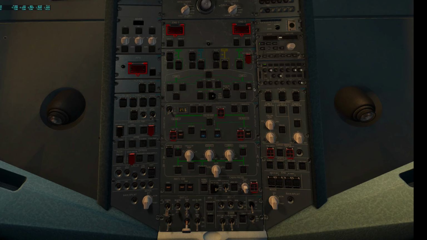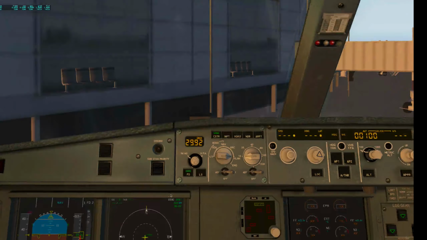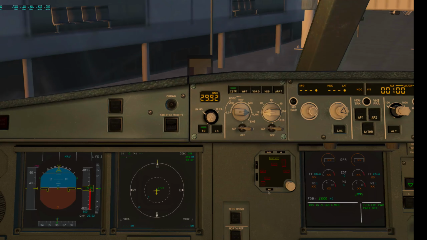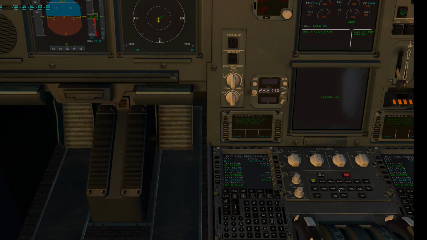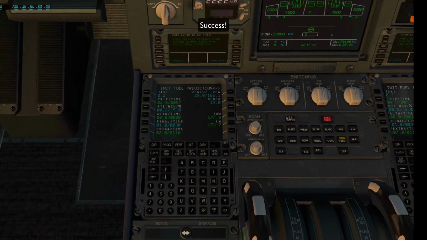Let's just turn on our fuel switches, although we're not using the APU yet. Yeah, we've got lights and panels and so forth. Maybe what we've got to do is go down here to this panel and look at fuel. Let's try that. Yeah, there we go. Okay, so we've got a fuel indication of 13,000 kilograms. Good. So we're cool with that.